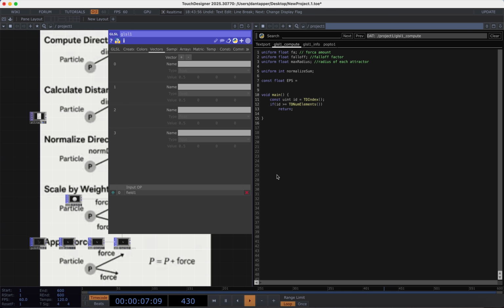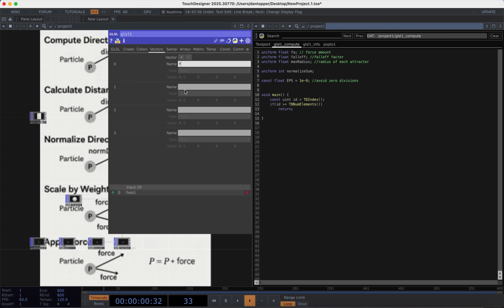And we're going to give it a really, really tiny value. This is basically so we can avoid 0 divisions. You don't necessarily need this, but I'm going to have it in just so it helps. Okay, so these are all the uniforms that we're going to use. And I can start out just by adding these in.